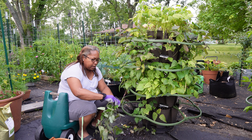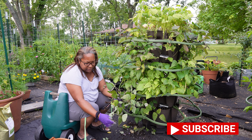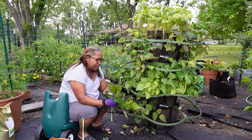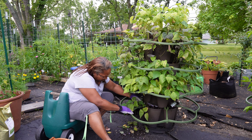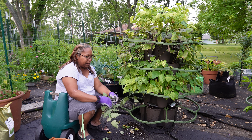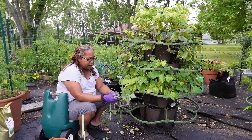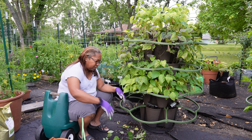The very first year I got my Green Stalk — many years ago now — I was experimenting to see what all you could grow in them. One of the first things I put in were actual shelling peas. I think it was purple hull peas. They came in so pretty — beautiful and full. I planted them super late, like the end of August, but they did really well in that one tower, and that's what prompted me to buy my second, third, fourth, fifth, tenth, and eleventh Green Stalks.